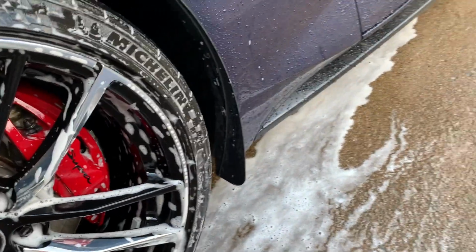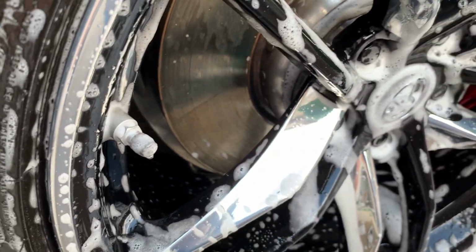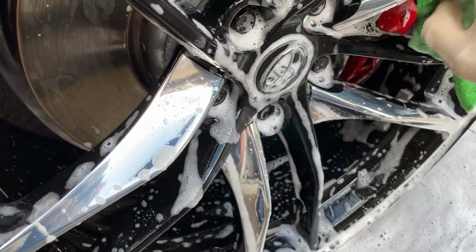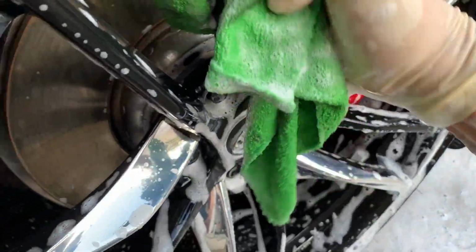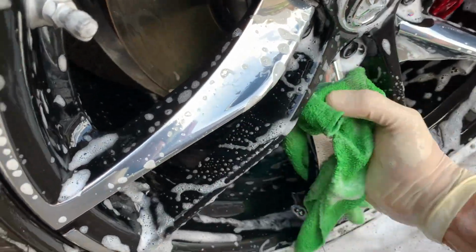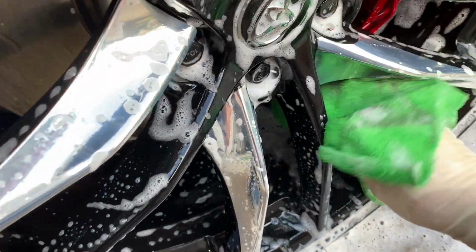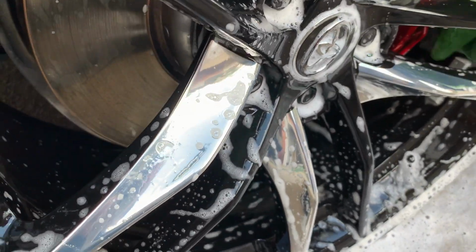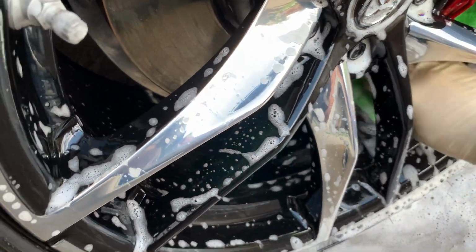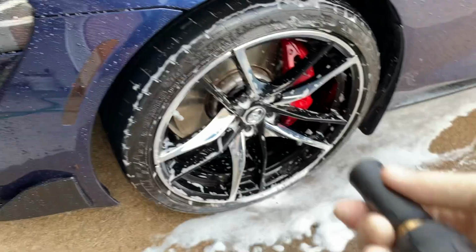And I like to finish it off with a microfiber towel, an old one of course. Let's go all around on the tire and then try to get into the tightest spots and even behind the spokes. Now that WoollyWormit does bend. I didn't try that, but I kind of want to keep it straight. I don't want to keep bending it because it needs to be straight, especially for the Corvette. It has those very large, wide wheels in the back, so it has to reach. All right, let's give it a rinse and see the final results.